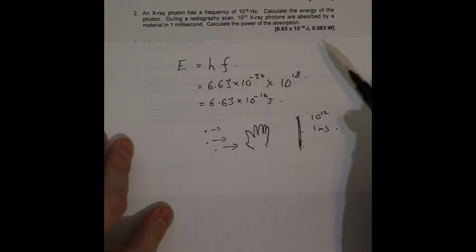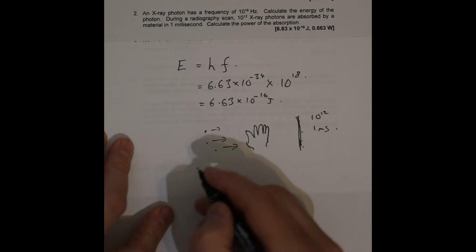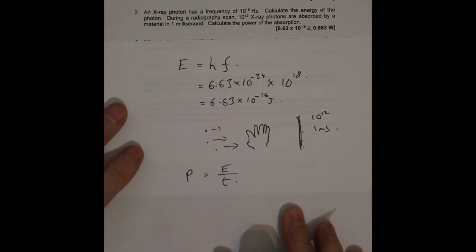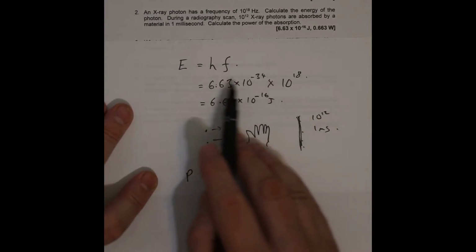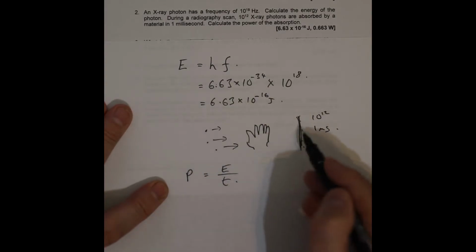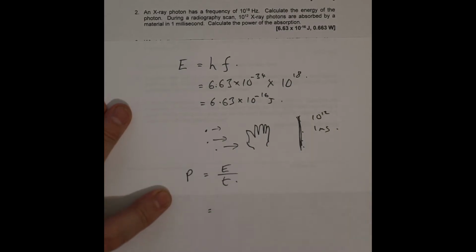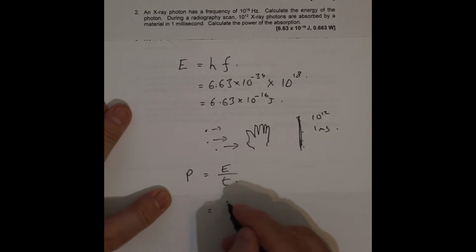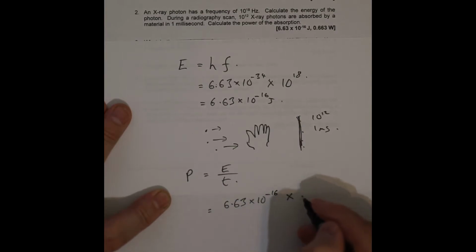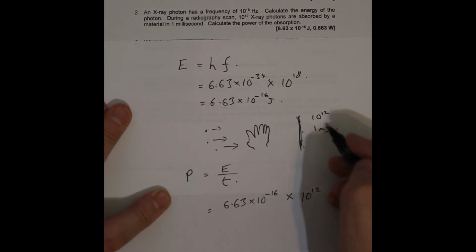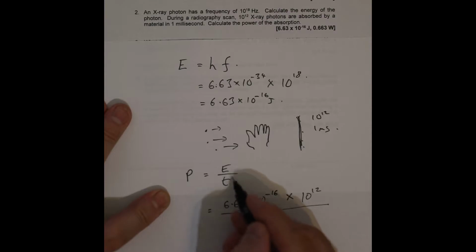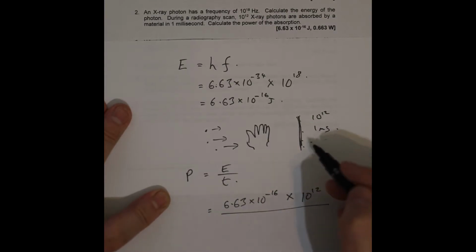So it's asking us to calculate the power of the absorption. Well, the power is going to be equal to the total amount of energy absorbed in a given time. So in this case each of these photons has this amount of energy associated with it. So in 1 millisecond, 10 to the power of 12 of these photons are going to hit this film. So the total energy is going to be equal to the energy per photon times the number of photons. So it's going to be 6.63 times 10 to the minus 16 joules, multiplied by 10 to the 12, because that's how many photons are going to hit in this time. So that's going to be the total energy in that 1 millisecond. But then of course we've got to write that time on the bottom. So the time here is 1 millisecond. That's 1,000th of a second.